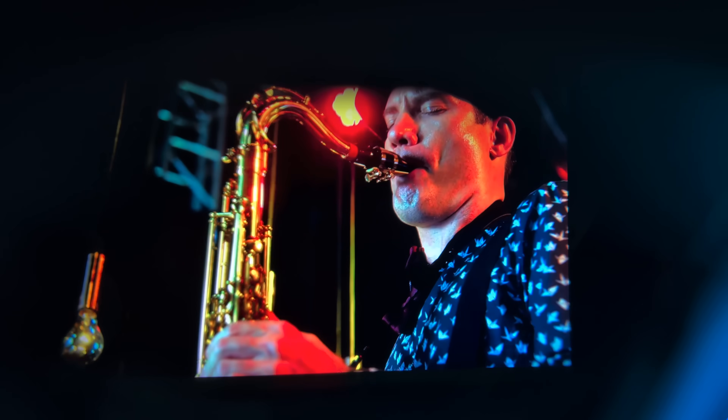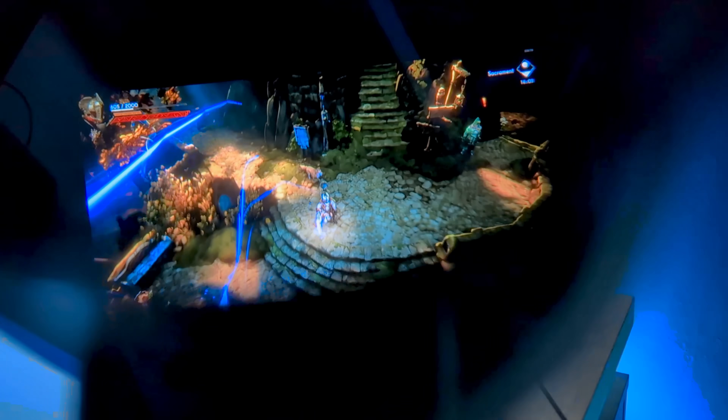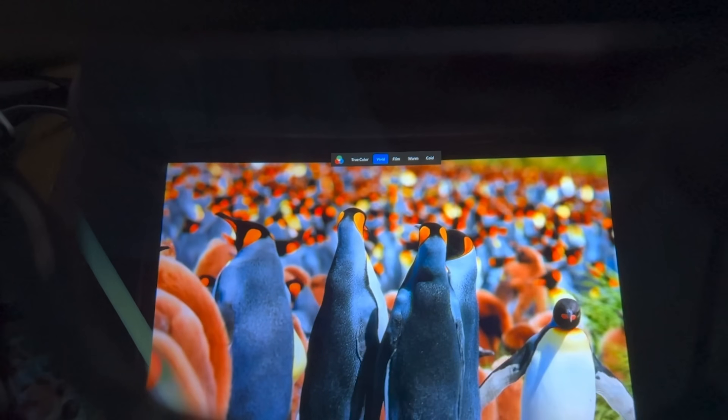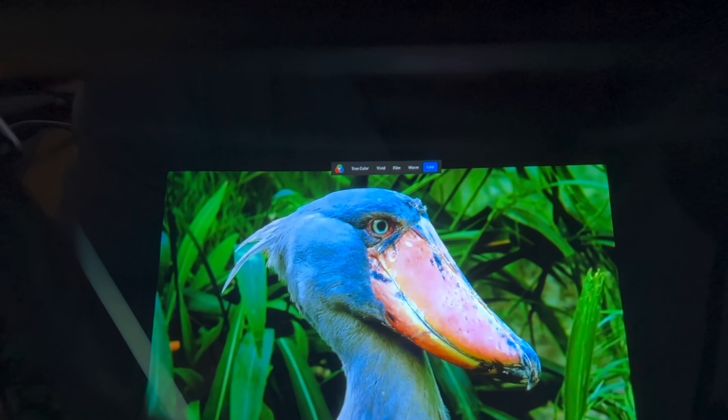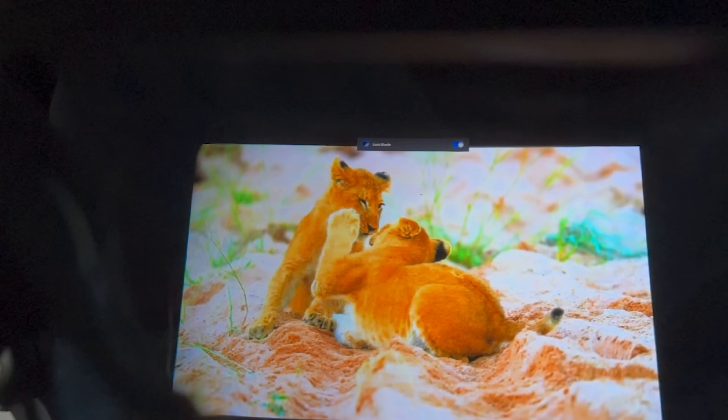These are the sharpest AR smart viewers I've ever tried so far, with one of the biggest screens too — around 52 degrees FOV, which is 6 degrees more than their predecessors. To put it in perspective, that's the equivalent of a 152-inch TV at around 3 meters distance. The colors are vivid and there's even a menu to control them with true color, vivid, film, warm, and cold options. The contrast is great thanks to OLED technology, and you can dim the lenses by pushing a button to create even more contrast — toggling between regular glasses and sunglasses mode.